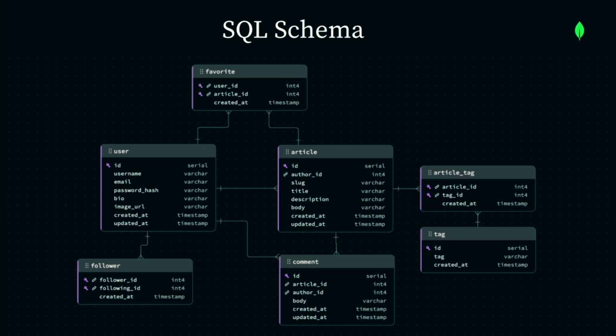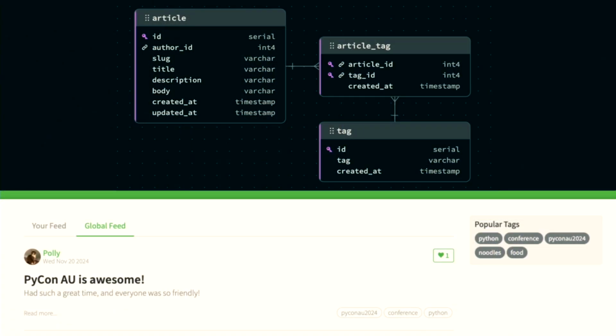We've dealt with apps that have hundreds and hundreds of tables. This one is a sort of talk-sized example app with only 7 tables. So we have user accounts in one table, we have articles as one table, the tags on the articles as a separate thing, comments are a separate table. And this is a fairly typical relational database schema with foreign key relationships between the different tables. And we're going to zoom in a little bit on tags and article tags as our example.